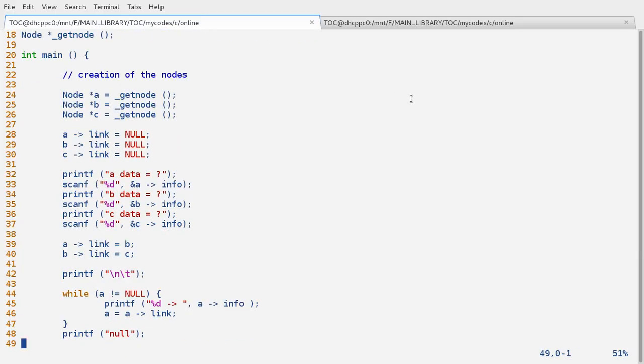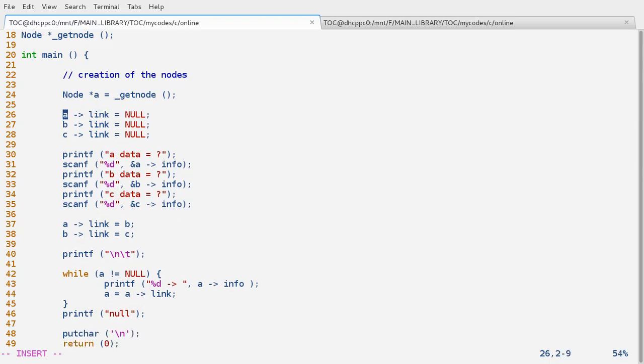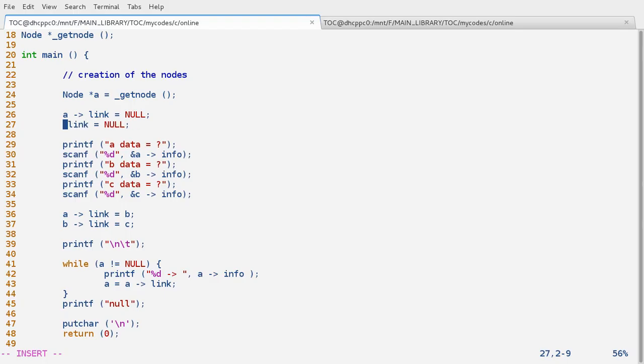See, we have used 3 different names to create 3 nodes. So we can do it using a single name also. So let's take just node A. Using node A, we can create the list. How could it be done? Well, delete all these parts.